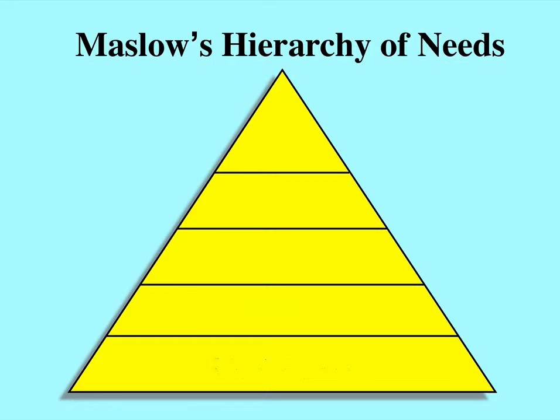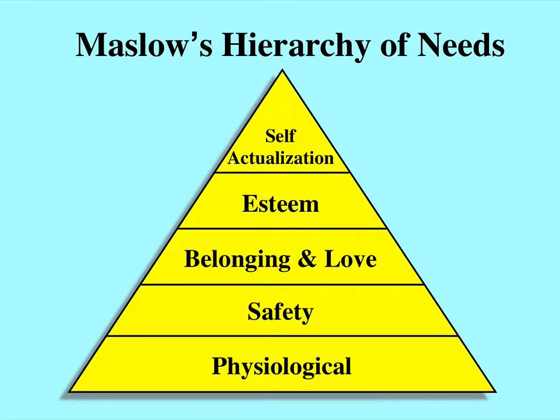In Maslow's hierarchy of needs, there's one really important thing to come out of the study of this, and that is that in order for us to understand what type of interview process we should use in dealing with individuals who commit crimes, we need to understand where on this hierarchy of needs the individual resides. For instance, it would not make sense to try to deal with someone at a level of self-actualization when the motivation for their crime was safety or belonging and love. So spend some time trying to understand Maslow as you search and study in this particular module.